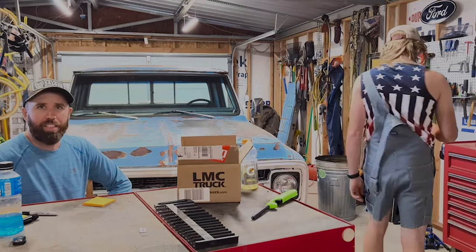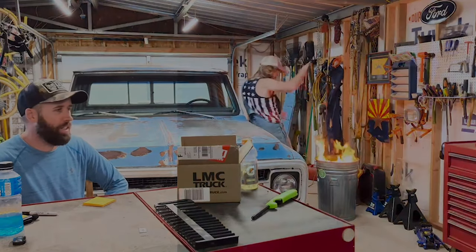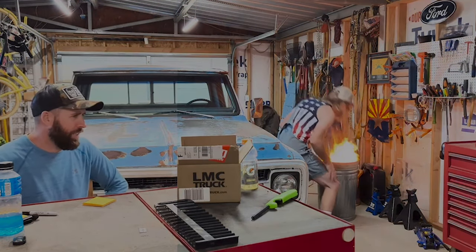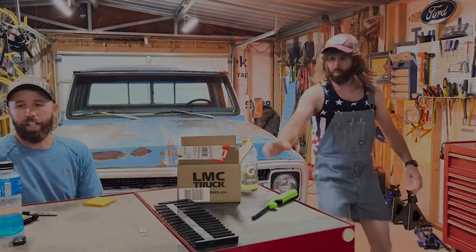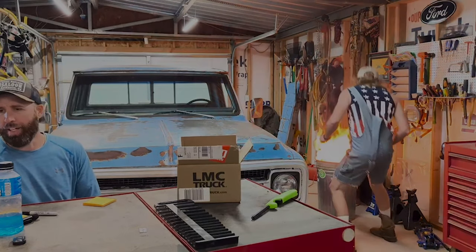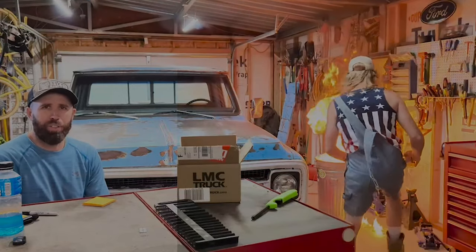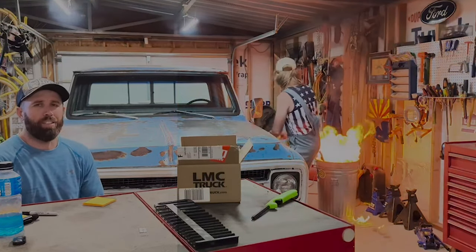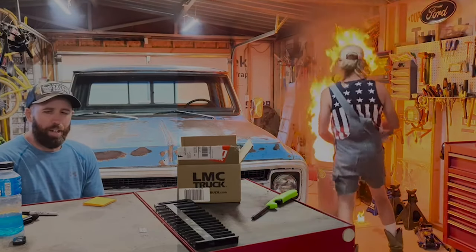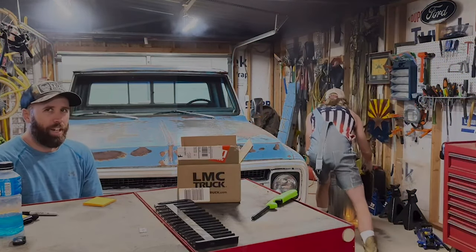We're going to be working on the Vice Grip 69C10 today. In the last couple episodes, we took out the gas tank in the truck, and I wanted to show you some of the gas that we got out of there. It's pretty gnarly. Other than that, the parts for this truck, I got some sill plates, a steering wheel, radiator, hoses, fan, fan shroud, all kinds of stuff. It's going to be a lot of fun. I'm really looking forward to it, and I'm glad to have you with me for this entire journey.